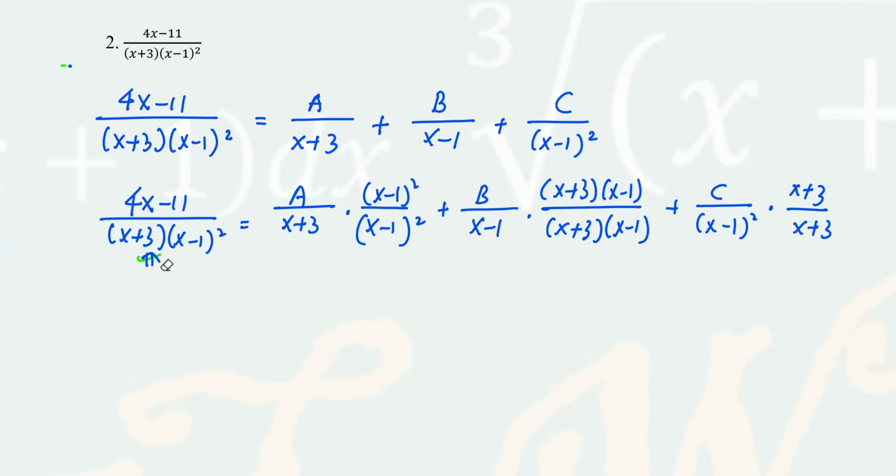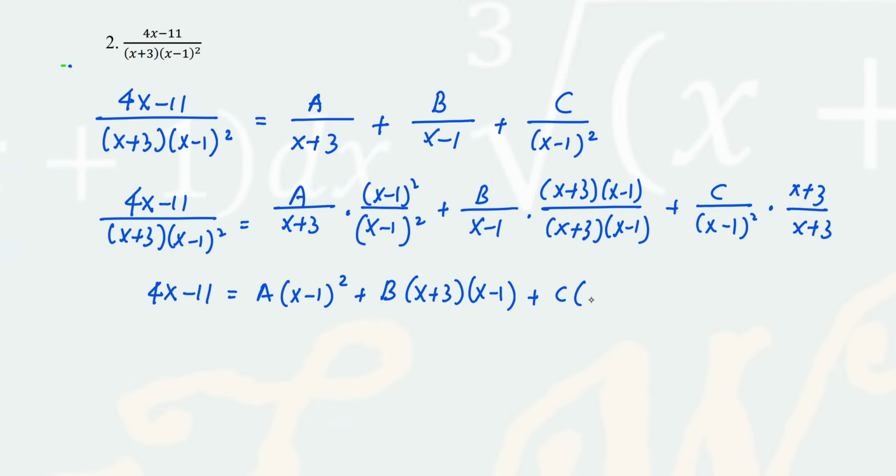Okay, so after this, since all the denominators are the same, I will just rewrite my numerators. So the dots here means times. So this is what I'm getting. And again, to find the unknowns, all the constants a, b, c, I will just use the elimination method. Just now, I let x minus 1 be 0. Therefore, my x equals to 1. Okay, because my first factor is x minus 1.